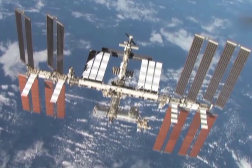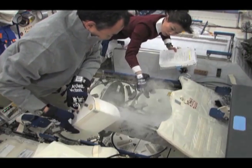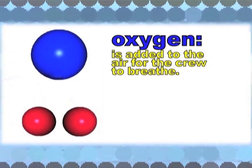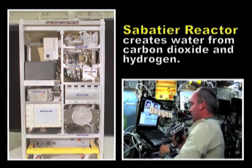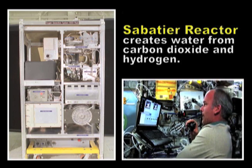It's very expensive to launch oxygen to the space station — every time you launch a vehicle into space it costs millions of dollars — so if we can make it on the space station, it's a lot cheaper and easier. There is a lot of chemistry involved in producing oxygen on ISS. We take water and break it apart into its atoms. We use the oxygen so the crew can breathe it, and the hydrogen can either be vented overboard or sent to the Sabatier reactor, which combines it with the CO2 that the astronauts have breathed out to create more water, which can then go back into the loop.